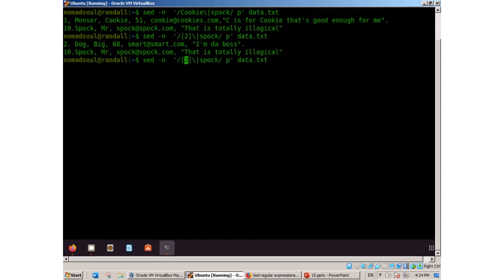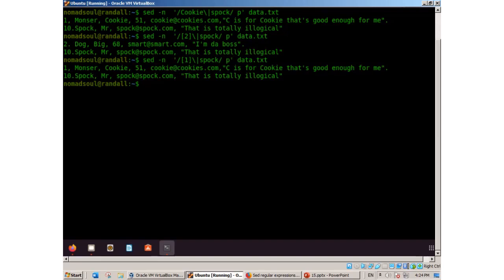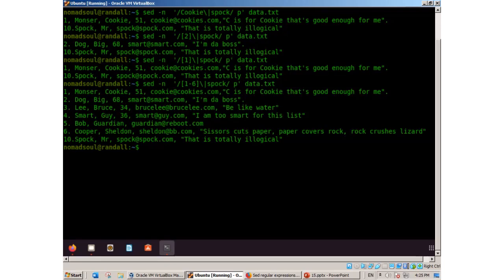Let's do a 1 and a Spock. 1 and a Spock, Cookie Monster. And you can also do a range. Let's do 1 to 6. It brings us back a lot of stuff. And of course 5, 6, 7, 8, and 9 does not fill the criteria that we want.